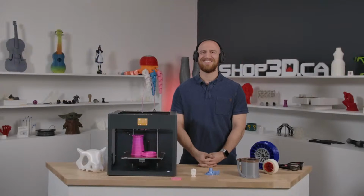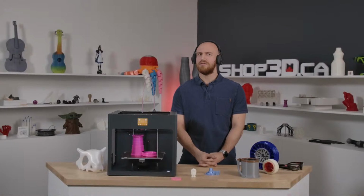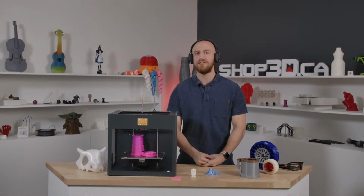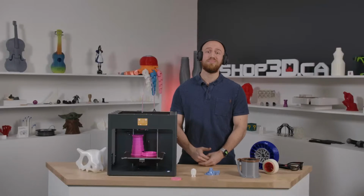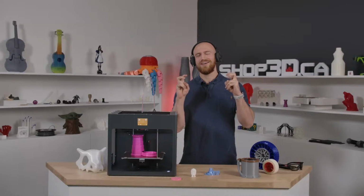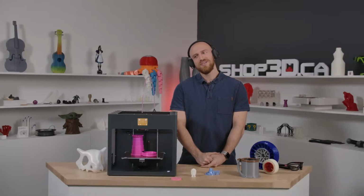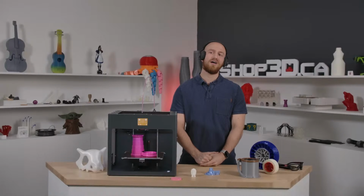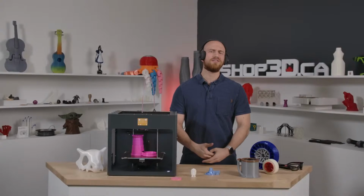Yeah, and what about in terms of size comparison, Felix? How does this compare size-wise to some of our other printers? I think that this is probably on the same level as the BCN3D W50, which is a really, really big printer already, but the Craftbot actually beats it in the Z direction. So I think the Z on the W50 is only about 17 inches, where the Craftbot is about 19 and a half, I think you said. So a little bit different there. But again, the XL is not enclosed, the W50 is, but those are small things that can be added on later.